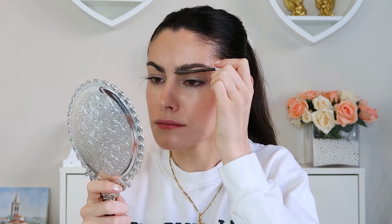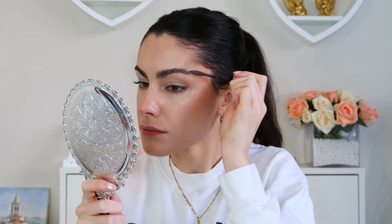You guys probably already know what one that is, but it is the Maybelline Brow Precise Fiber Volumizer. Can't get enough of this. It's the best thing in the entire world. I'm not sure what shade this one is. Oh, deep brown, in case you were wondering. So we're gonna leave those like that, keep them nice and fluffy, natural, effortless. And I'm gonna zoom you guys in now so we can do eyes.